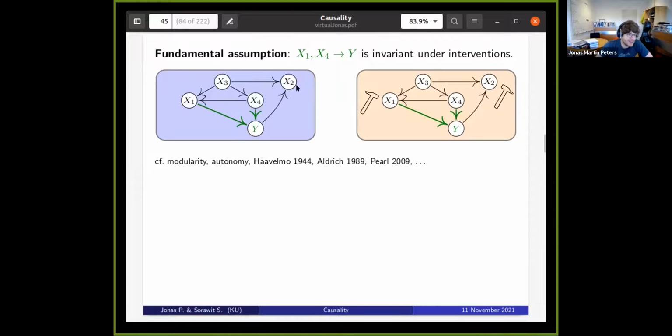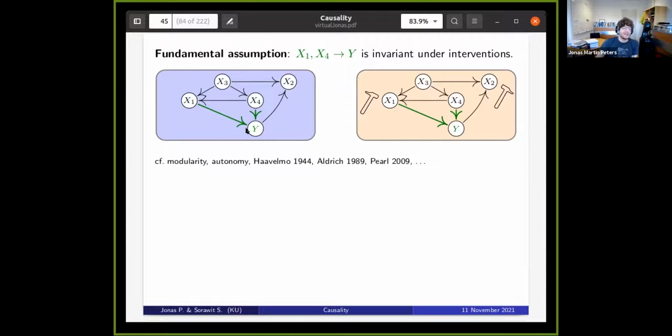Again, this method always works if we have an underlying causal structure that we don't have to know, but where the experiments are somehow generated by different interventions. We don't have to know what type of interventions they are or where they are, but they should not intervene on Y directly. And why does this help? Because in this scenario, the conditional of Y given its parents will be the same in the blue and the orange experiment. Many things will be different, and all the marginals might be different, but the one thing that is the same in the blue and the orange data set is the conditional of Y given its parents.